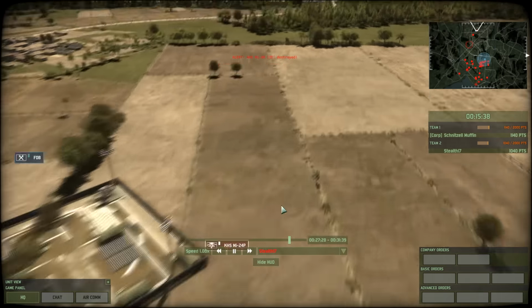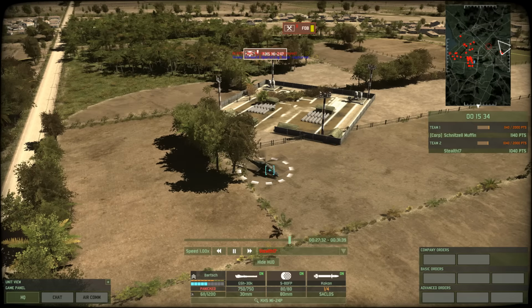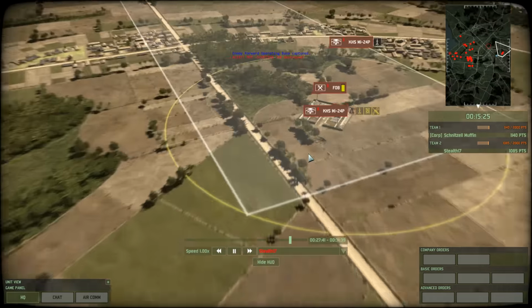Now I'm going to steal his FOB with a helicopter. I'm landing my helicopter right next to his FOB. And this way, I can start claiming it and I can start to just repair my stuff and rearm my helicopters with his FOB. It's a really nasty thing to do, but it works like a charm.